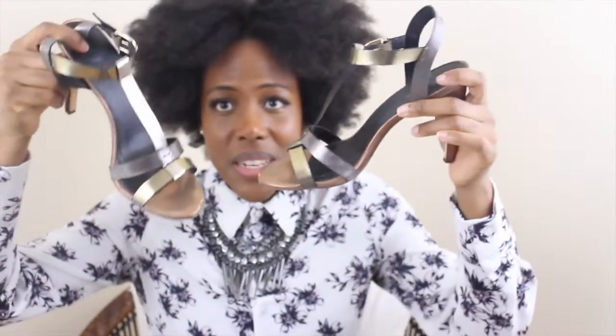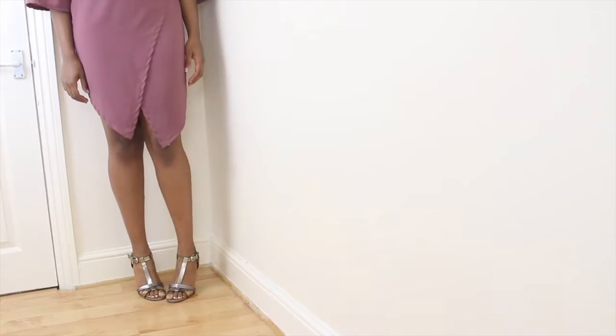And then I teamed it with this bag that I got from TK Maxx, which has to be my favourite shop. It's like a little shoulder bag but also a clutch — it's perfect. It's got a little pocket here and then hidden pockets inside. And then these shoes that I got from Next last summer, which again I love. Metallic — get a bit of a spark on your feet.